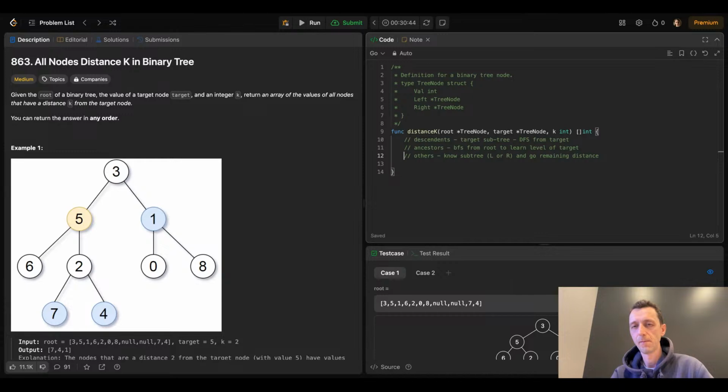Yeah. Go remaining distance in the opposite subtree.